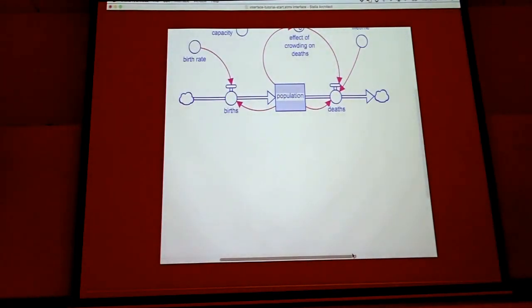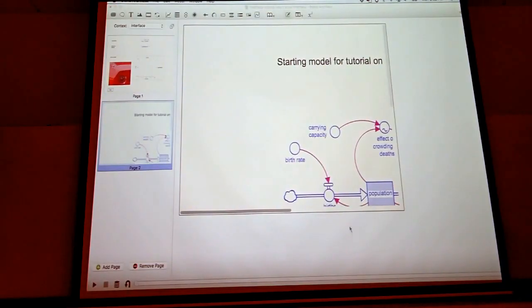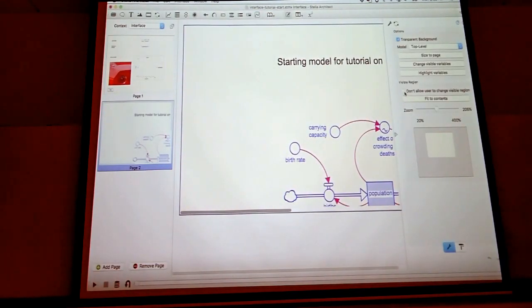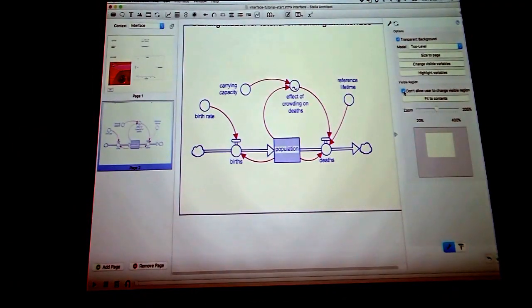But if you have a really, really big model, and you allow the user to change the visible region like that, your interface will get slower. Big models are expensive to render on the web. So I tend to suggest not forcing scrolling on the user. Try and present the piece of structure you want to present within a window without people having to scroll. Scrolling is typically a bad thing.